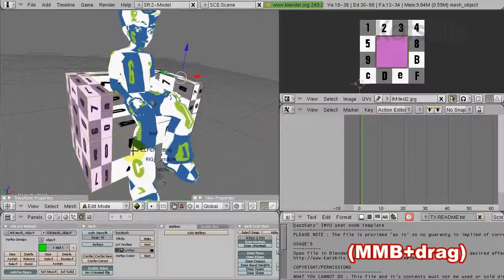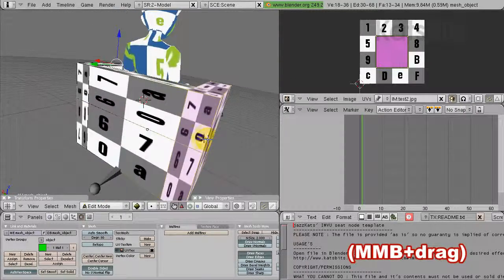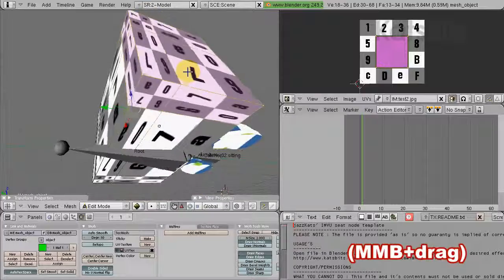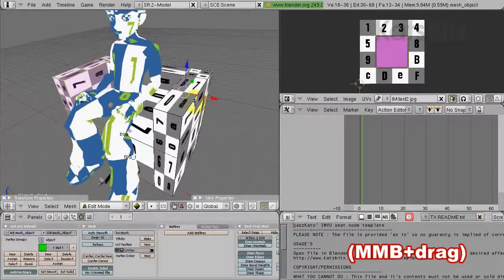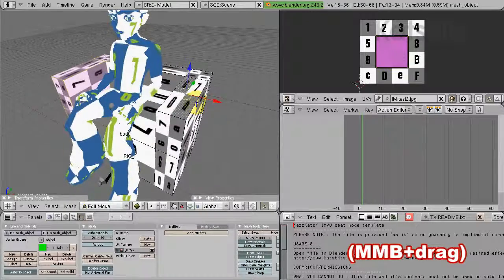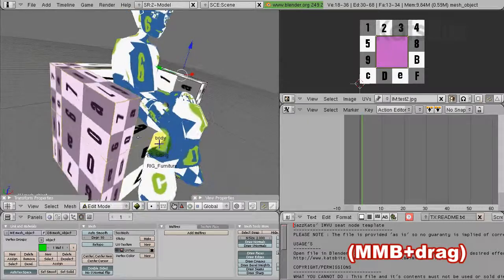Now what we need to do here, and this is the basic principle of UV unwrapping, is that we've got to imagine that this object is a cardboard box and we need to lay it out flat. The result from that is the UV map. So what we've got to do then is inspect the mesh to see where we can create a series of lines or markers that will facilitate this.